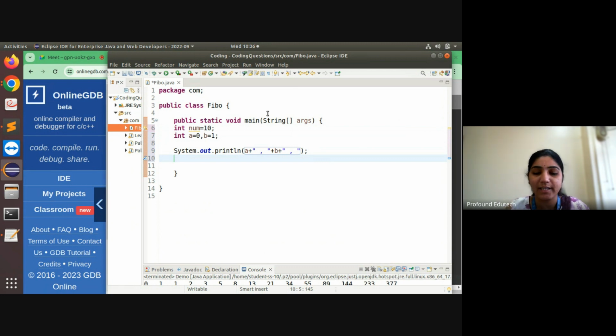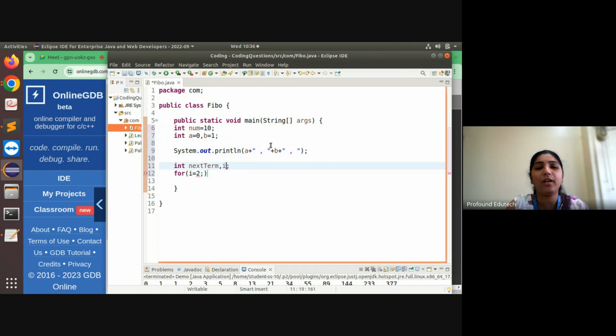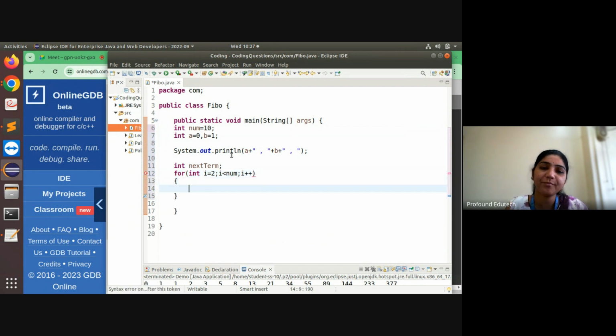Now for the remaining terms, first we will declare one variable, that is next term. Then we need i. So here I am declaring i. Then for loop, exactly same, i equal to 2. Or instead of declaring variable i here, directly here we can declare and initialize the value. It is allowed in Java. int i equal to 2, then i is less than num and i plus plus. Exactly same addition.